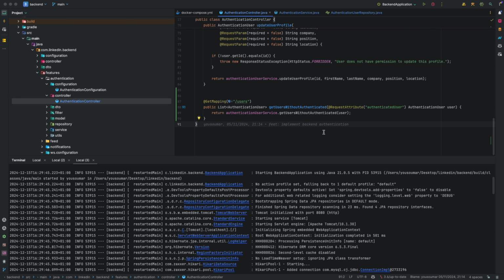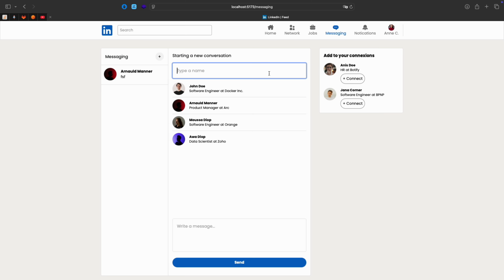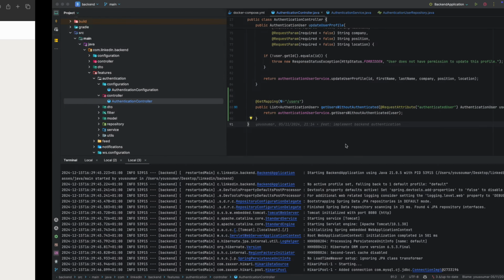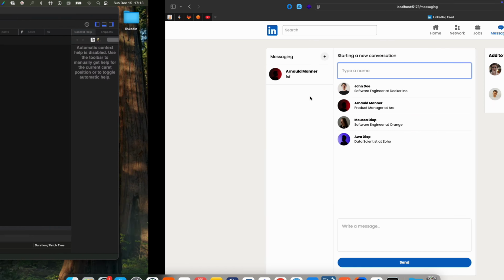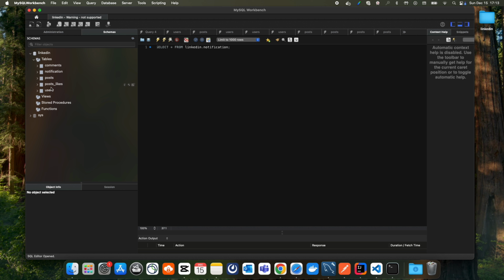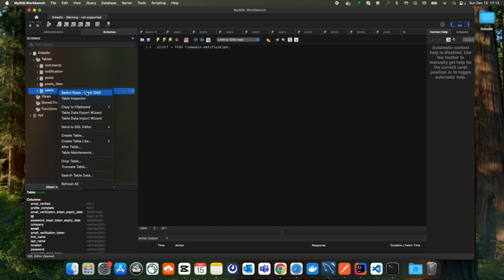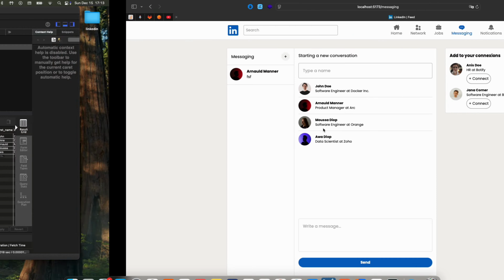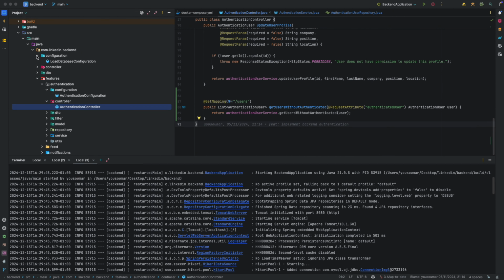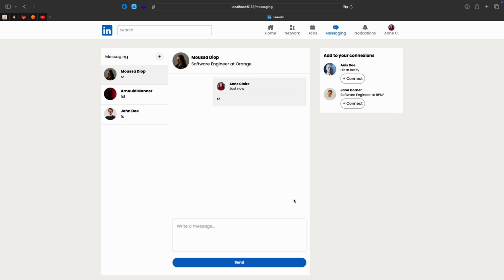So that's the first step that's done, and the front end is going to call this endpoint to grab these users. Wondering where these users are coming from, they are actually coming from our database. If I go here and grab all the users, as you can see they are here, and we are creating them when the application starts using this configuration class.